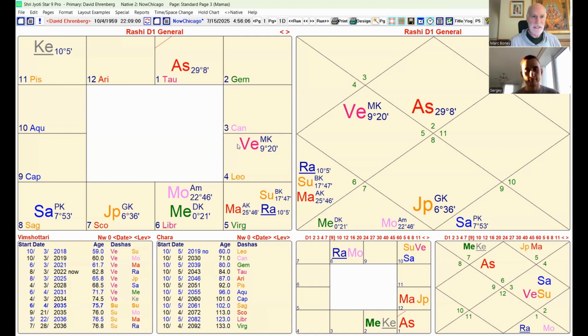So after we've seen the influences on the sign in terms of natural benefics, natural malefics, natural significations of the planets that are influencing the sign, and then the special signification of the planet based on its being a particular Jaimini karaka, the next thing we want to see is what planet rules that sign and what Jaimini karaka is it. Because based on that, this sign could give the results of that Jaimini karaka. Let me show you an example of that.